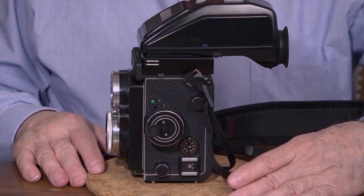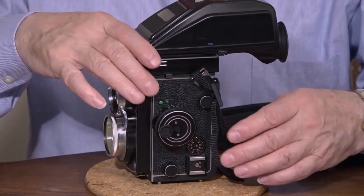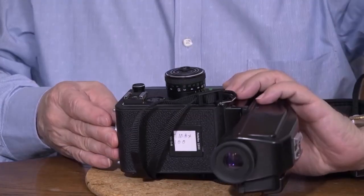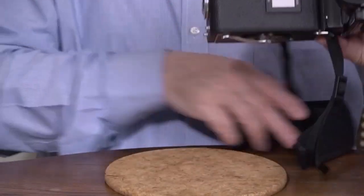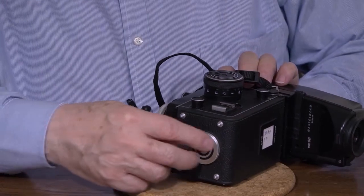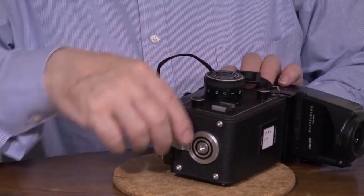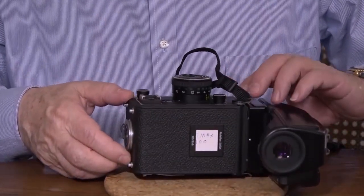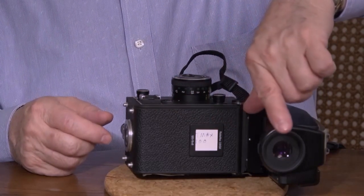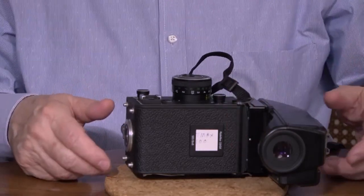So how do you change a roll of film in this camera? At this moment I can't show you because I have a roll of film in here, but let me show you how it's done. Right here is the release mechanism — you rotate that, which releases the L-shaped film back. This L-shaped film back actually rotates like that, giving you lots of room to change the film. Roll of film here, take-up spool — no problem, very simple.